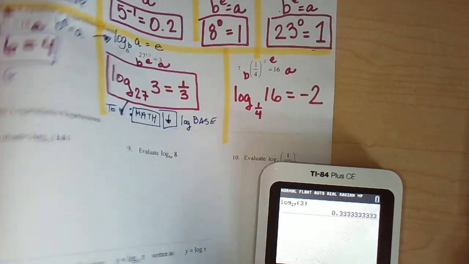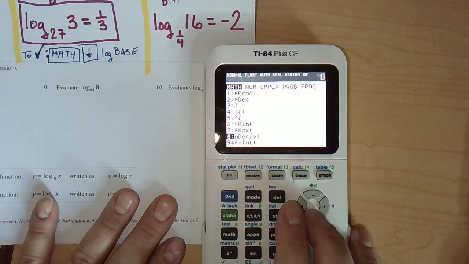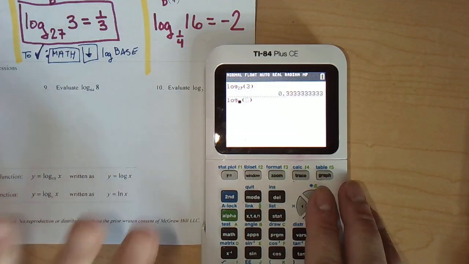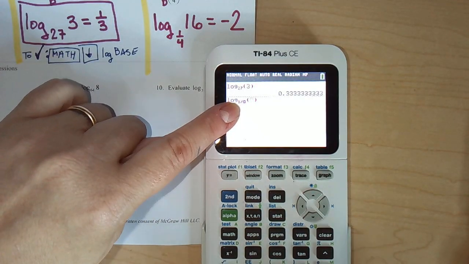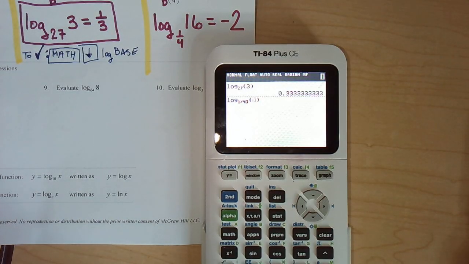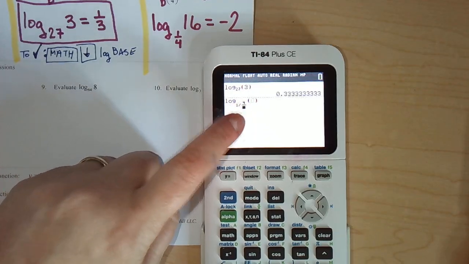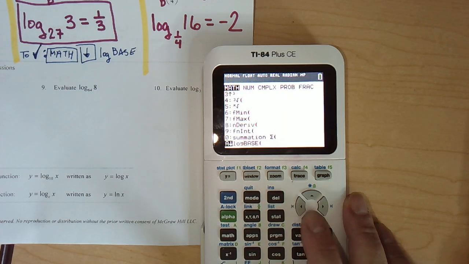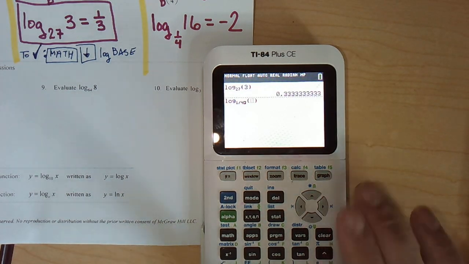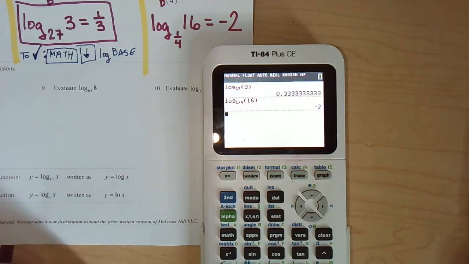And if you want to type that in your calculator to try and check yourself, press math, down to log base. And in that basement, you can either do just plain old 1 divided by 4, or you could put 0.25. Or you could even try and use that alpha y equals enter to try and get some little boxes. I'll just put 1 divided by 4. And then you're going to put 16 in the big box. And it should be equal to -2. Let's see. Okay.